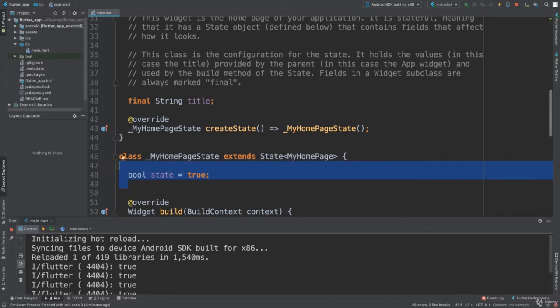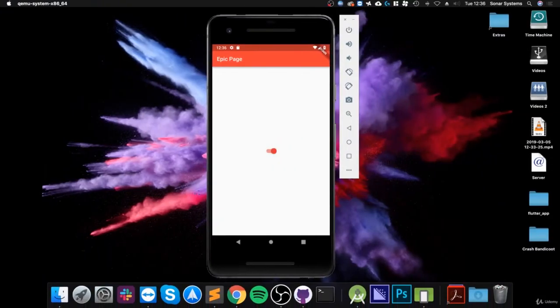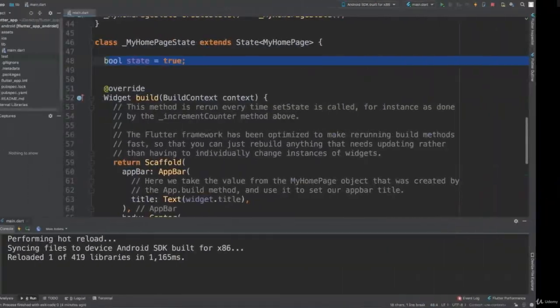So maybe we're on a settings page, we're toggling stuff on and off, maybe notifications, that sort of stuff. And once we click save, it could use this variable, or variables like this for multiple switches, and then save it accordingly. So if I save that, start reloading, as you see by default it is now on.